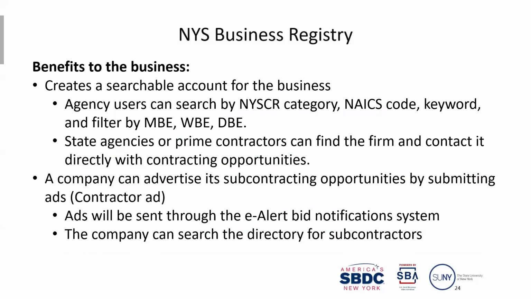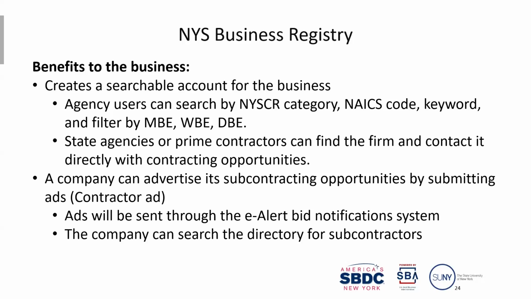And this is more information on the benefits from the business registry, and that I went through some, but not only does it create a searchable account for your business, agency users can use the contract reporter or the NYS category, the NAICS code, keyword, filter by MBE, WBE, DBE. State agencies or prime contractors can find the firm and contact it directly with contracting opportunities. So always, it's a big thing, and I'm going to harp on it, is the business registry.